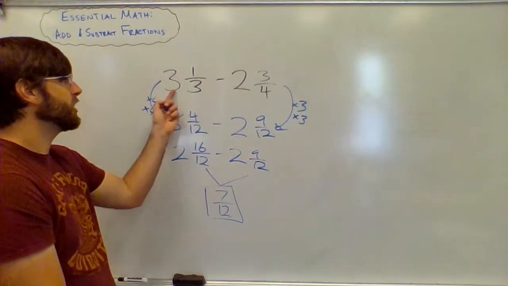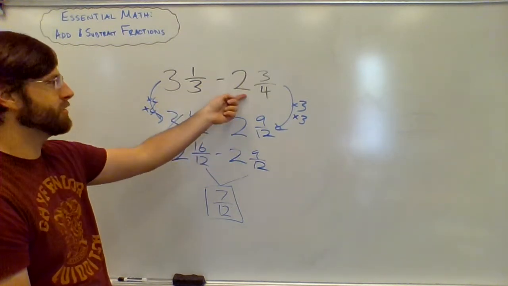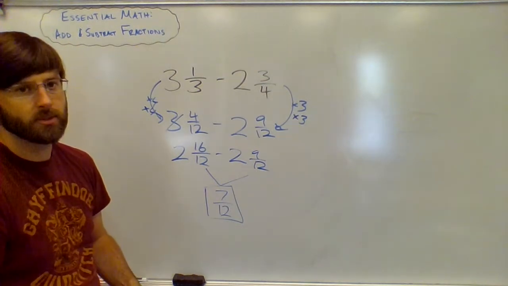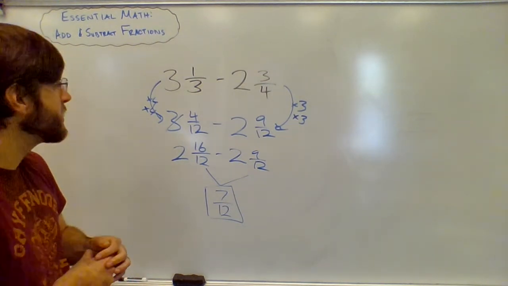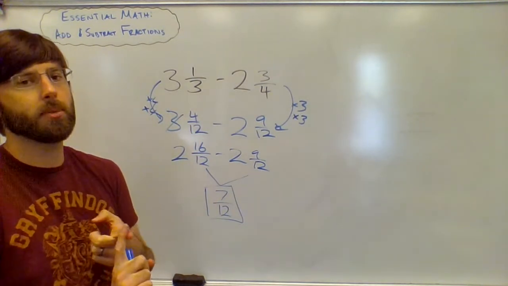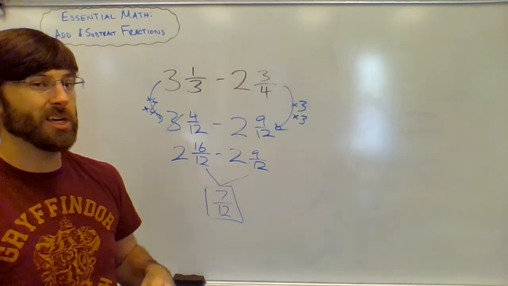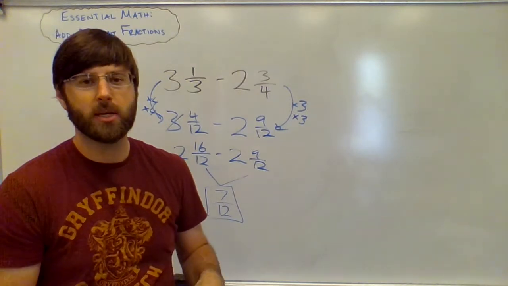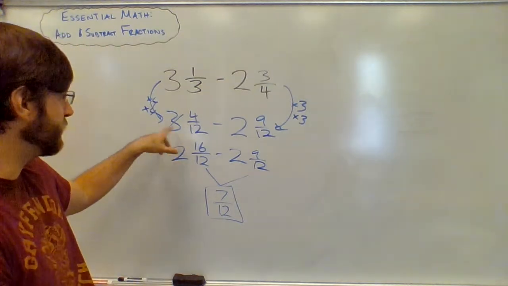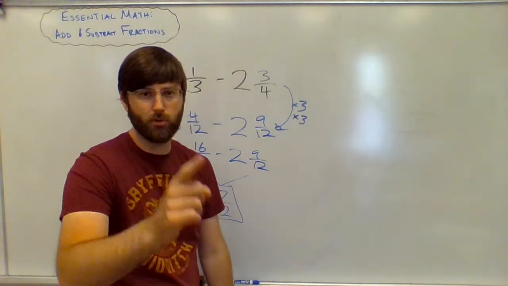So if you have 3 1/3 cake and somebody eats 2 3/4 of the cake, now you have 7/12 of the cake left, which you could also solve with pictures. So again, your steps here are create a common denominator and then make them interact. It only really gets tricky when you've got mixed numbers, especially if you have to do some borrowing. So watch out for problems like that.